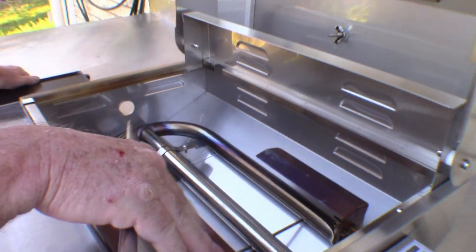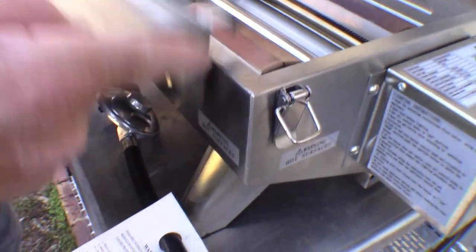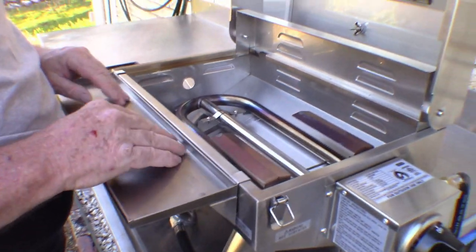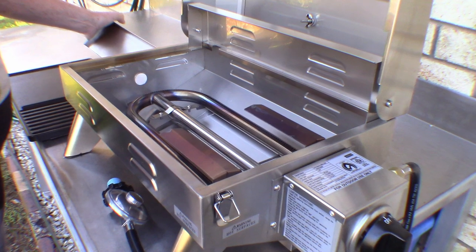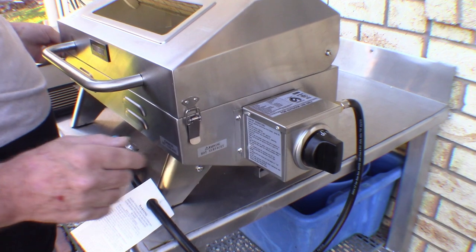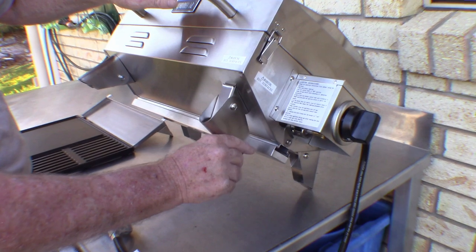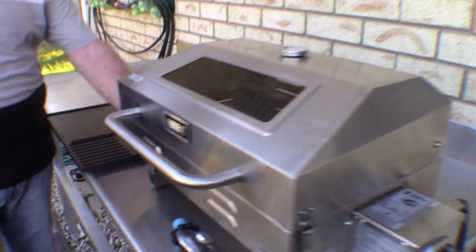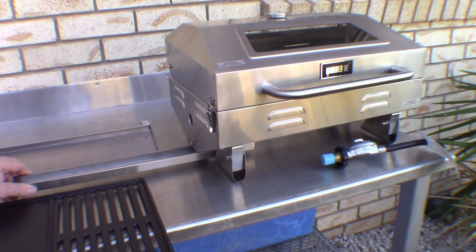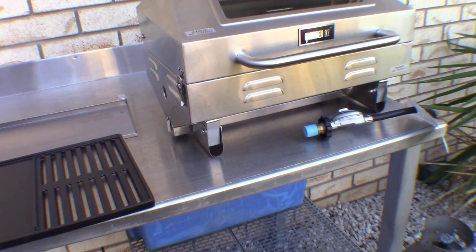You can see the splash guards under the grill are all burnished now from the heat. It's got this little shelf that just clips on there so you can put your knives or cooking instruments there — the rest of your hamburger patties there too, I guess. The top latches down so it won't come off unexpectedly. You can lift it with the handle and these legs are all cut. At this end it's got a drip tray you can pull out to empty, and that catches all the fat and everything that runs down there. So it's been very well thought out.